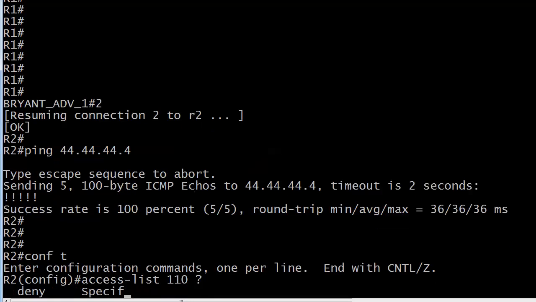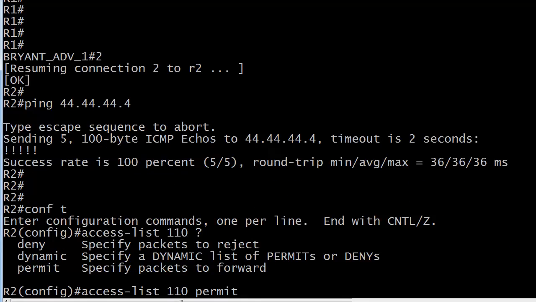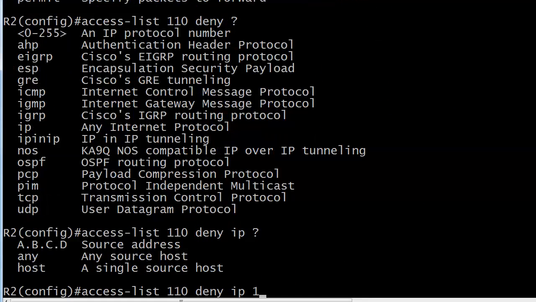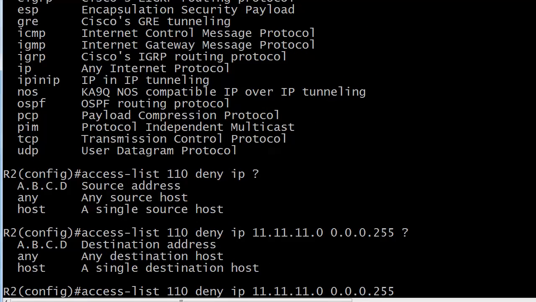We'll go with 110 here. We'll just go over the syntax again. Never hurts. We've got a permit, but we're going to do a deny first, right? Absolutely. IP. There's our source and now our destination. And remember, the requirement said the e-commerce server and any other hosts we put on that segment. So we're not going to use a host deal here. We're going to use the 44.44.44.0/24 network as a whole as the destination.